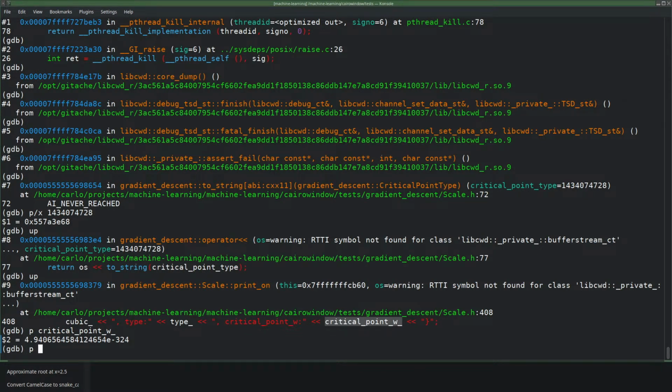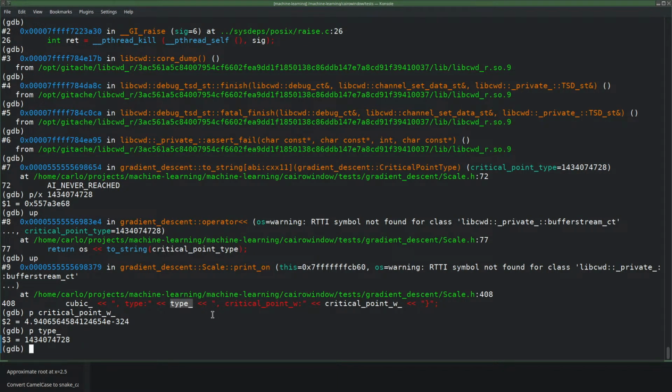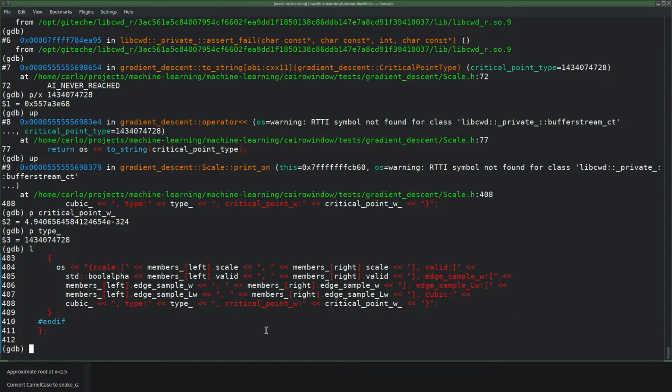Sorry, that's not what I wanted. We need type. Yep, so type is not defined. Yeah, I mean, okay. It is not defined.